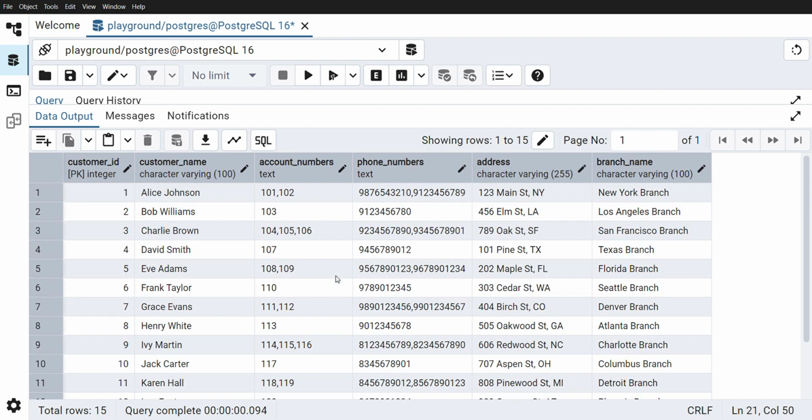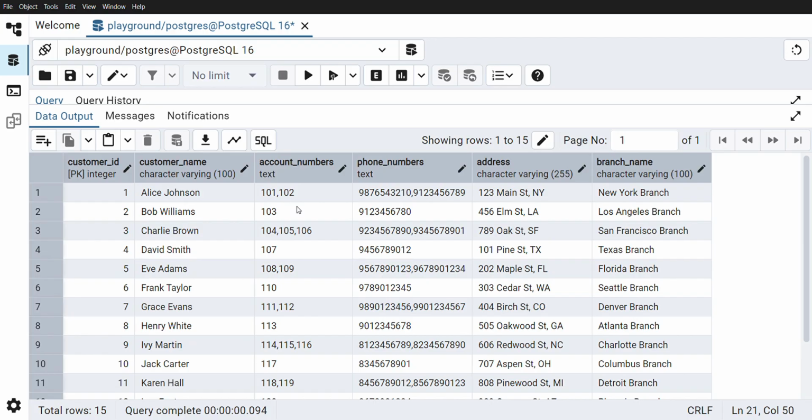Then what can we do? As you know, the first normal form says you have to remove all multi-valued attributes. There shouldn't be any column with multiple values, and your table should have a primary key column, at least a single column which is able to identify each record of the table uniquely. We also need to ensure there is no naming conflict among the columns. I don't see any naming conflict. So we have to remove these multi-valued attributes.